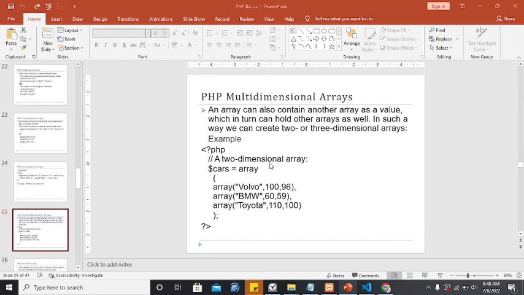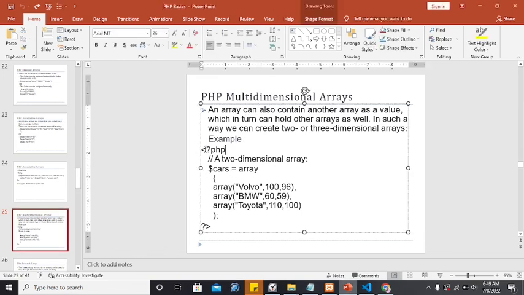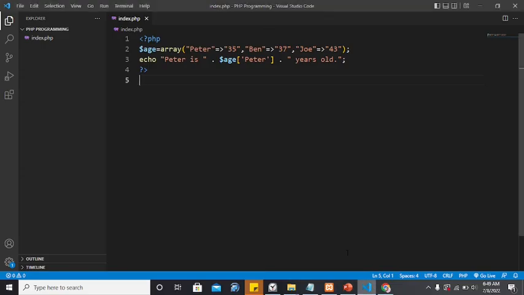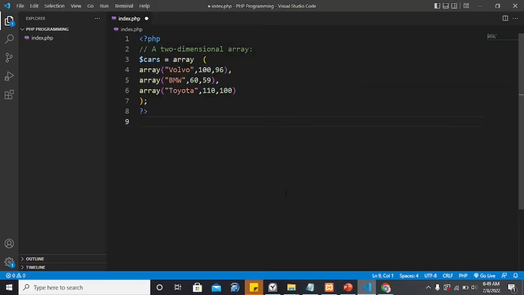You can see a good example here, whereby we have a given array lying on top of another array. So we have something like a two-dimensional array, whereby we have cars as the defined variable, and then we have the array, and then different arrays which hold, for example, different cars.